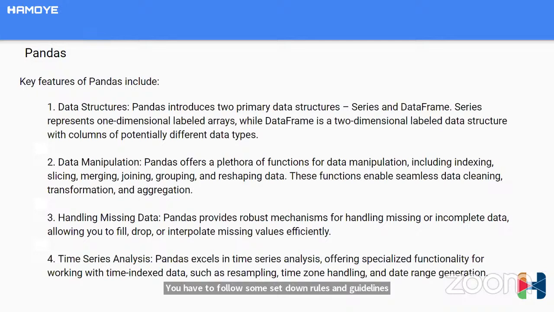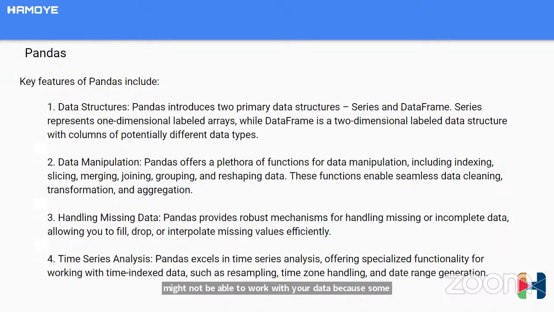However, with Pandas, it gives you more flexibility, because Pandas understands that in a real world scenario, it is possible there will be some aspects of data that you will not have access to, and you might want to work on a data set where some values are missing and some values are present. So if you are trying to follow to the letter the set down rules that numpy has given, you might not be able to work with your data, because some of these values will be missing.